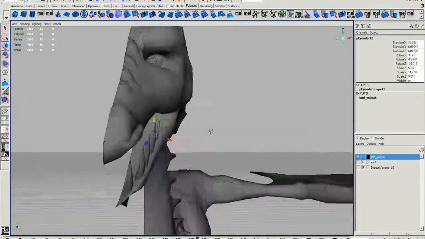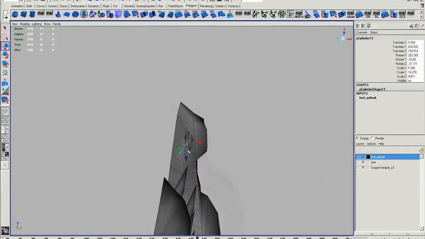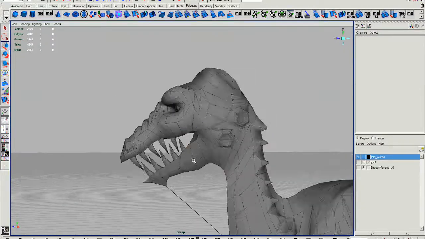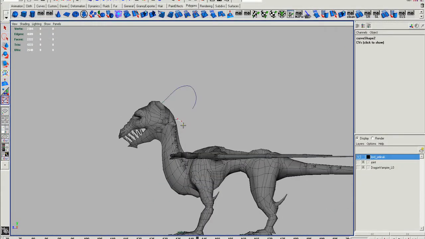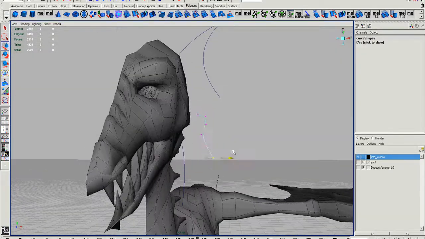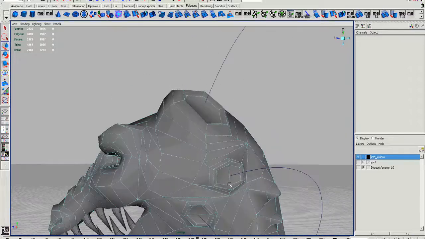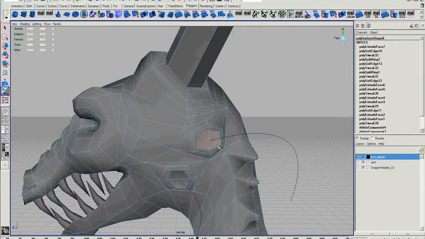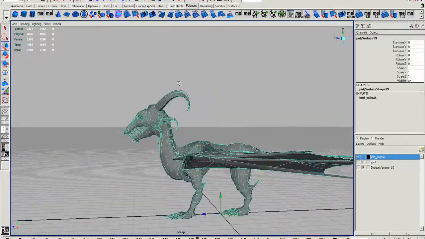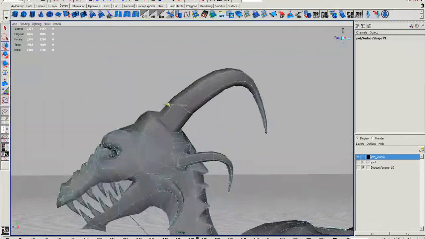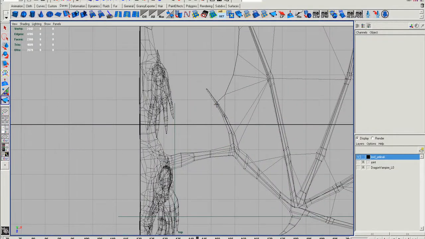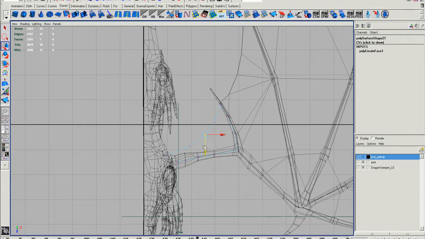And then here I go onto the head, and then I started plugging teeth in and tried to get the right shape and the correct look that the designers wanted, with the sort of ridged nose and furrowed brow. And then from there we picked out horn patterns, and for the horns the easiest way for me to handle it is to use a CV curve and then extrude the geometry along the curve, because it saves you a lot of time. For the actual wing membrane, I like to use the custom polygon tool.